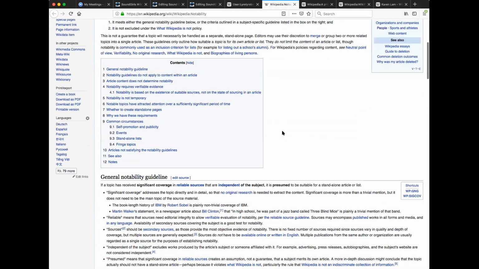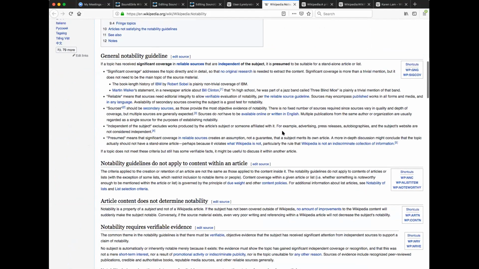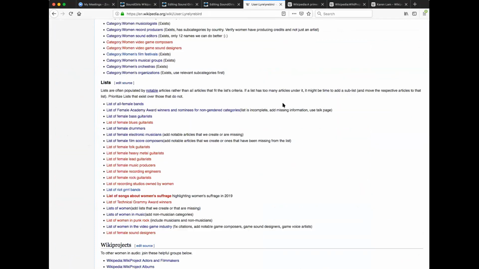So we have lots of helpful information here, and Wikipedia has tons of articles to help break down all their information like this. So if you're not sure, they have places to answer your questions either with a live person or with a static article like this. So when you create an article and you put it in a list, make sure that only the most notable examples go on that list.